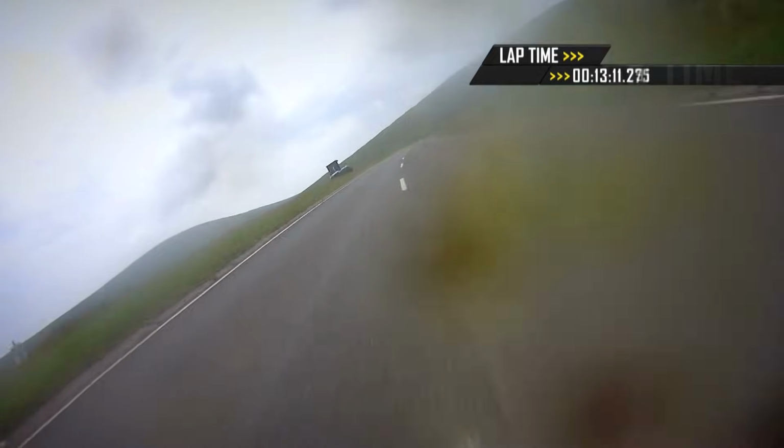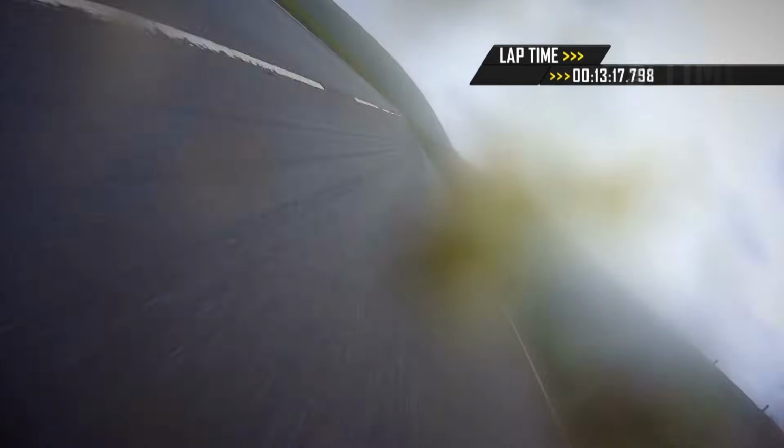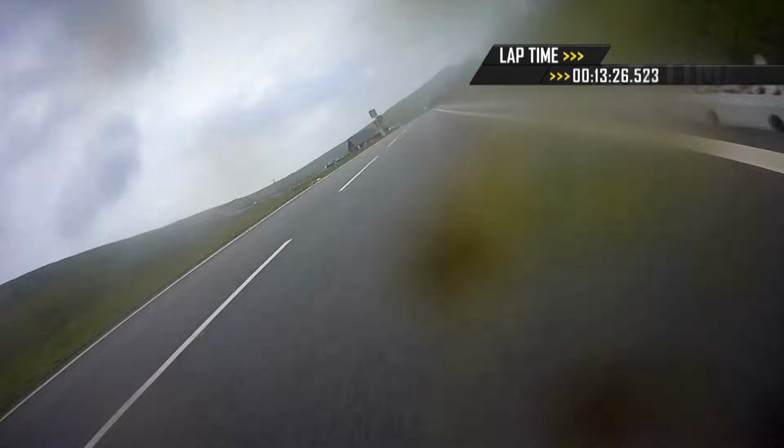Up to Graham's Memorial. Just click 6 and then I was back to 3rd gear for Graham's. Using the engine really to kind of slow me down more than the brakes. Just keeping it singing the whole time. Looking for the Marshall box on the left there. That's really kind of entry point, tipping in point for ready for the bungalow. Up over the tram lines.